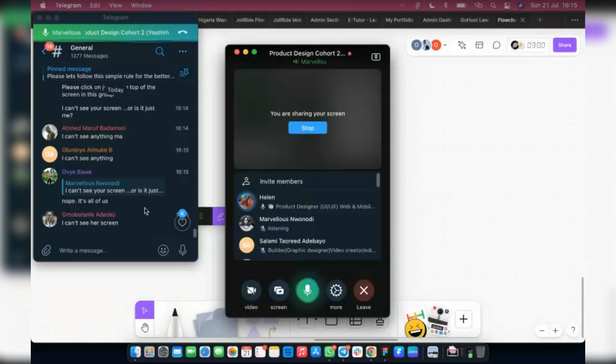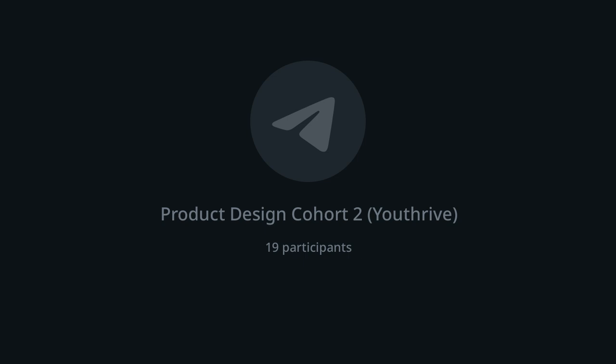Remember, I said I'm sharing the entire screen. If I were sharing a particular tab, I could see from my end that this particular tab is on. But since I'm sharing my entire screen, you'll be seeing everything I'm doing. You won't see those pop-up messages. So on your own end, just let me know if you can't see my screen or something is wrong somewhere. I'm trying to write down names of sites where we can get inspiration from.